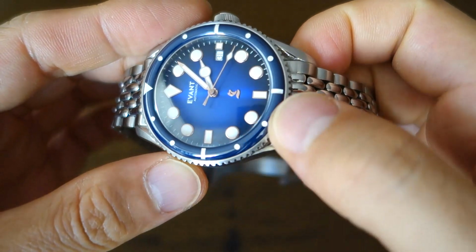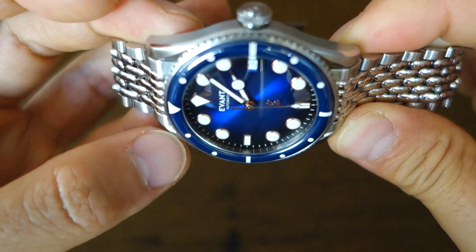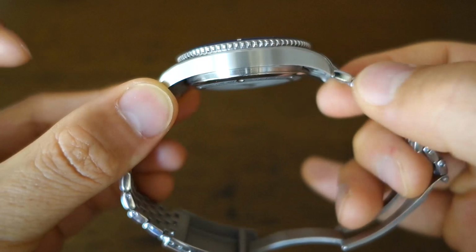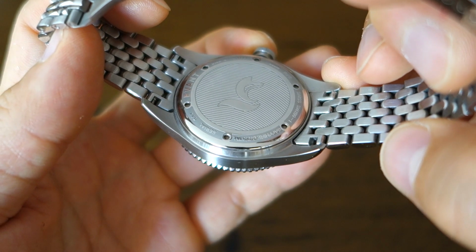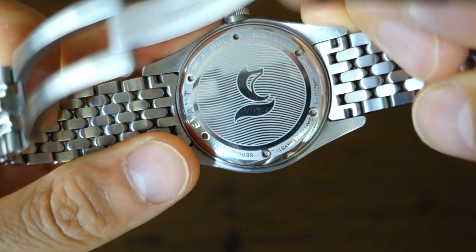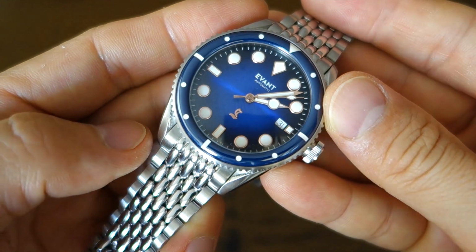Finishing wise, you have a circular brushing on the top surface of the bezel here. There's a little bit of differential where the grip is. Circular brushing on the top surface of those lugs that you can see there, and it's got a polished inner bevel as well as an outer bevel. It's got a slight knurling on the lug there, which is pretty cool, kind of a bit Omega Seamaster-ish. Horizontal brushing on the side and then circular brushing at the bottom. That's really the finishing that you're getting here, and it's pretty well done. The quality of the finishing is pretty sharp. I'm quite pleased with it. Solid screw down case back there with a fairly simple Evant company sign. Okay, so screw down case back and screw down signed crown. This is a full-blooded 300-meter water-rated diver is what they have produced here.